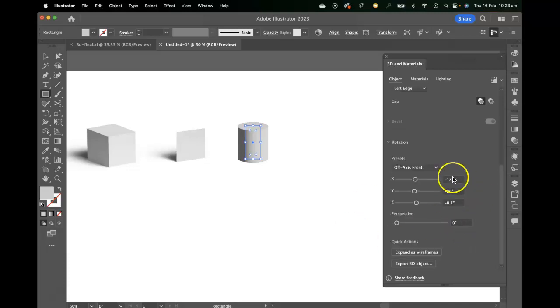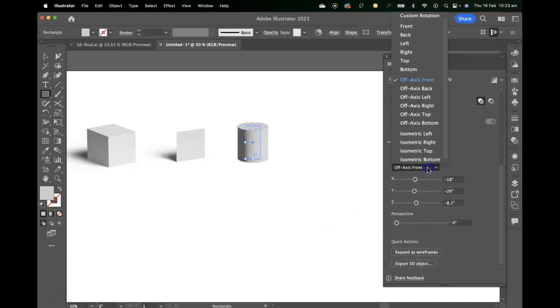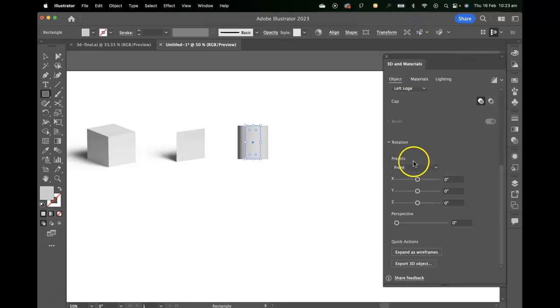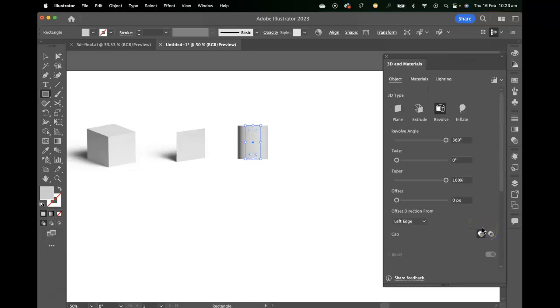And we get down to the rotation, and we rotate it in a similar way that we do all other objects on the X, Y, and Z coordinates. And remember that when you rotate an object, your light source seems to rotate with the object, which is not very intuitive from my perspective.